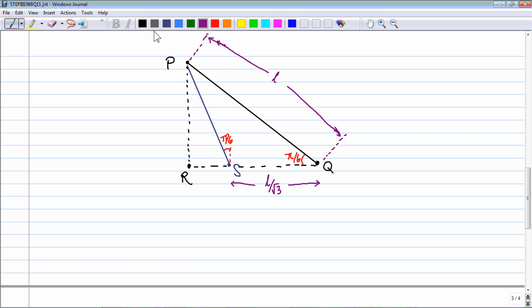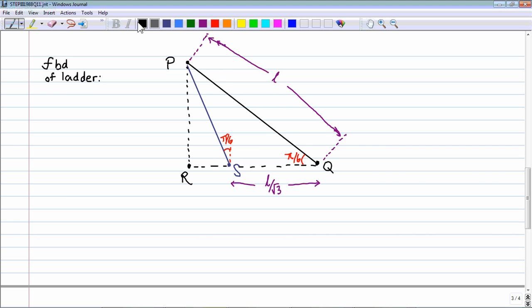I'll draw the forces in maybe some kind of blue colour. So first of all, what forces are acting on the ladder? So I'm going to draw here a free body diagram, FBD, of the ladder. And just in case you don't know what that means, a free body diagram shows all the forces acting on one object and no other forces.